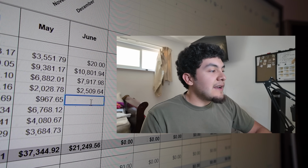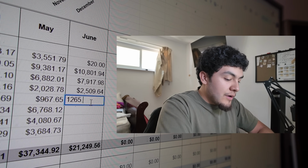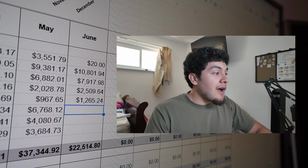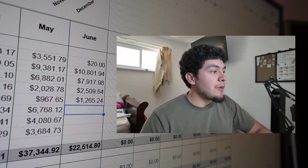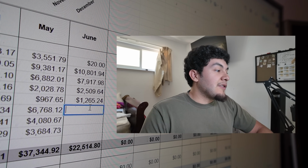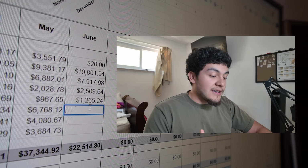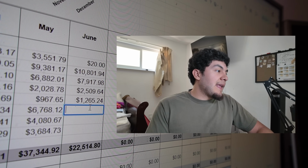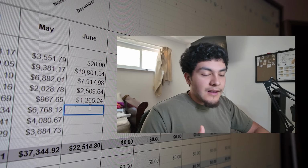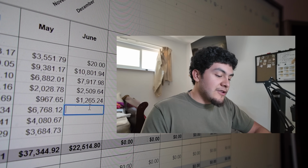But last month we were at $900. This month we're at $1,265.24, which is a pretty nice increase. A lot of that is just from the contributions, of course, because these are smaller accounts. But with the big rally we've been having, pushing up all the stock prices, it's really been adding a lot to the portfolio size, which is pretty cool. And I'm really excited to see those numbers. But of course, whether it's up or down, I'm going to be contributing. And that's an important thing. The consistency is the important thing to remember and to focus on.